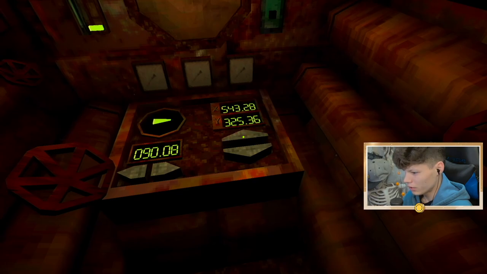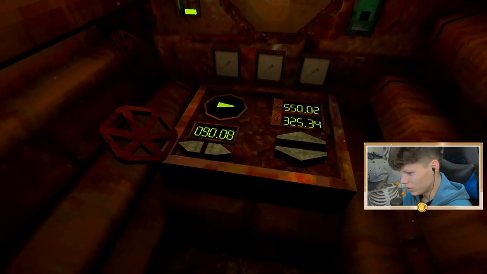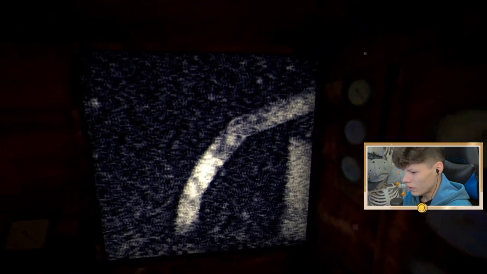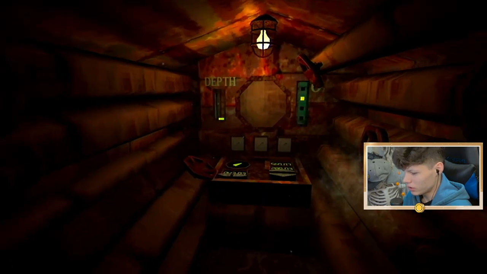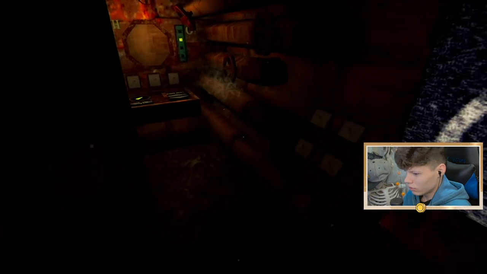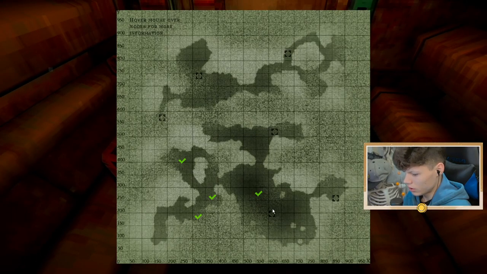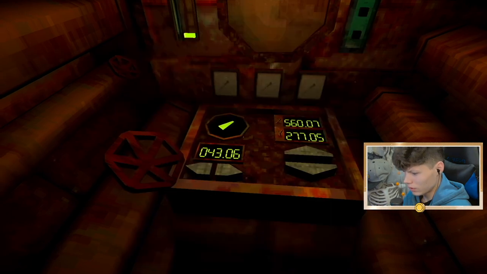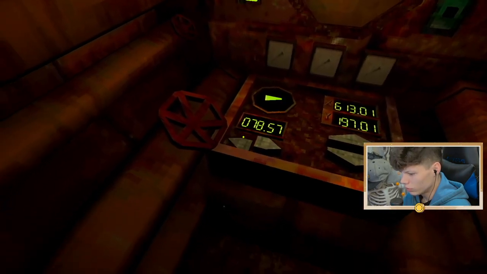Whoa. What the fuck was that? So they want me at 560, Y277. It's always just these random pictures, but it says I wasn't good enough. 560, 277. Oh, 277. Whoops. We're just gonna ignore this. Says we got it. 613, 197. Out of 55. Okay.